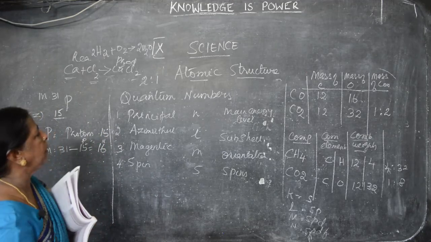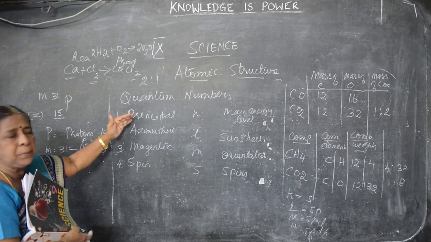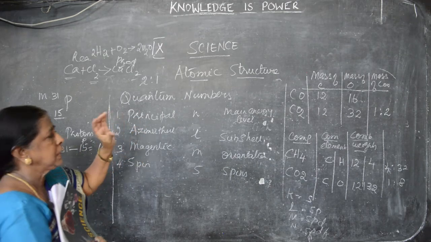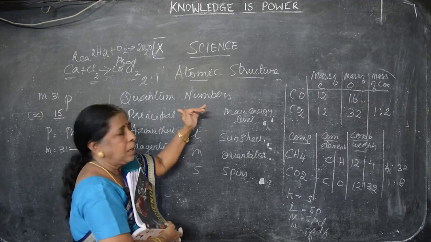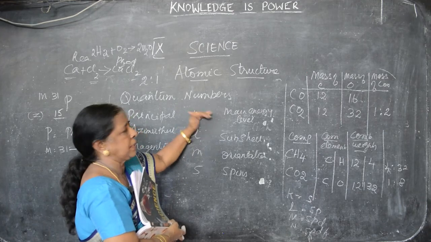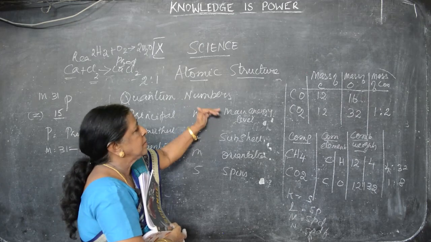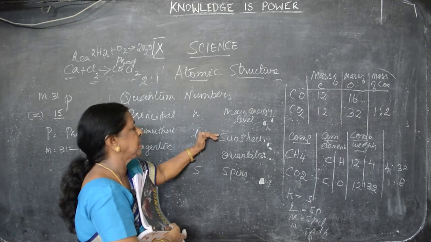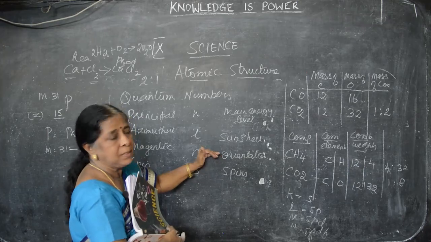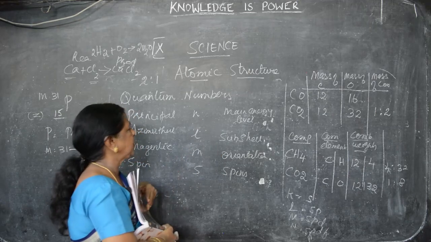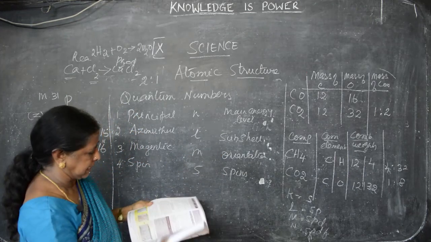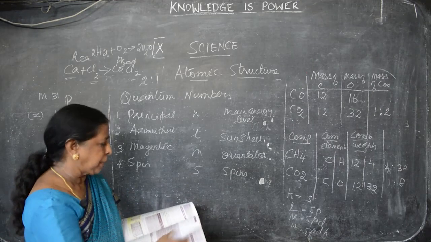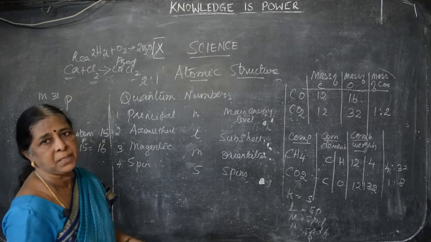By knowing all the 4 quantum numbers, principal, azimuthal, magnetic and spin, we can find out the energy level, and we can have a clear idea of the electron. The first one says what the energy level of the electron is. The second says in which subshell it is. The third says how it is oriented. The fourth is how it spins. So, thus we are completing this lesson. Just go through it. I said keep the book next to you, then only you can follow what is what. Clear. Thank you.